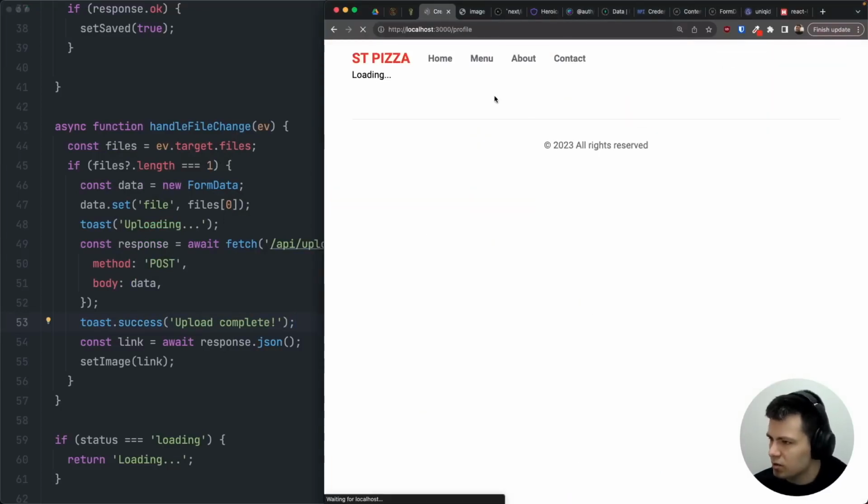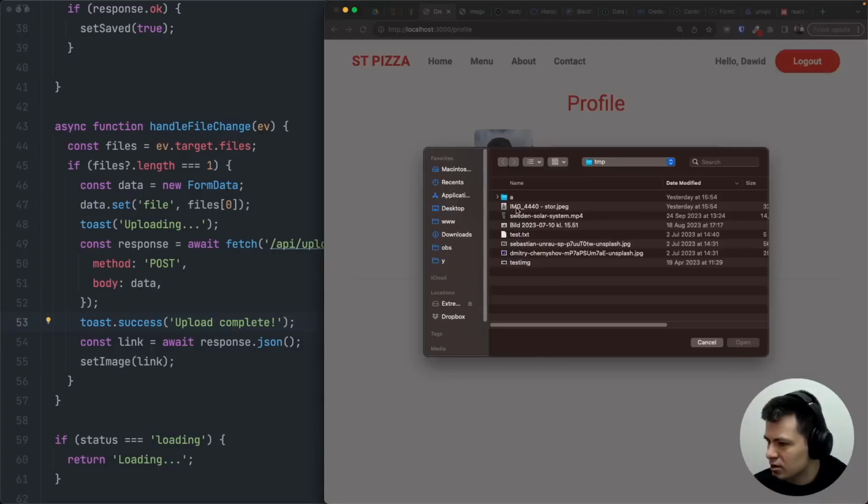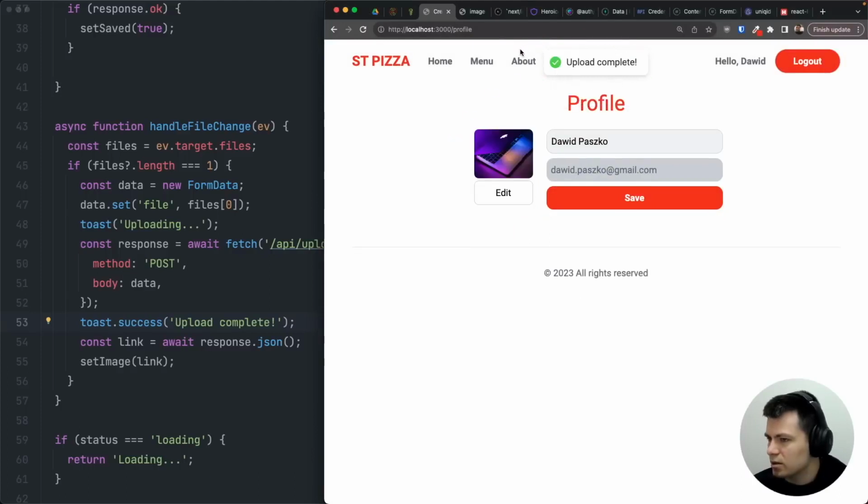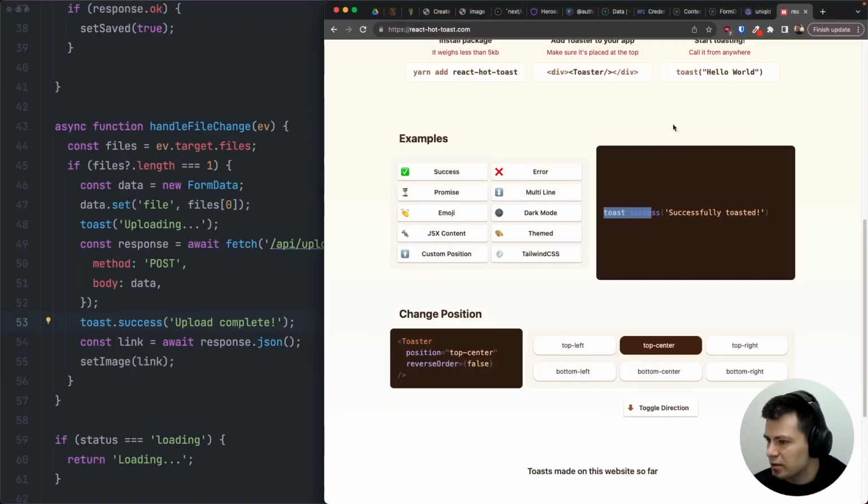So now let's see what happens if I try to upload something. I will upload this MacBook. So now it says uploading here, and then upload complete. So that is really nice. There is also another way of implementing the same thing.